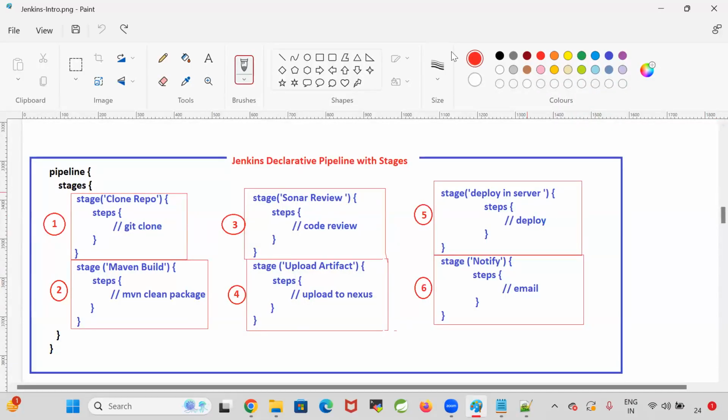Okay, so when everything is completed successfully up to the fifth stage, then it will trigger the email to the developer. Go to the developer or all the team members? Generally, once the build and deployment is completed, the notification will be sent to the whole team. Not only developers, testers should know, DevOps people should know. So for the complete team, we will send that email saying that project build and deployment completed successfully.